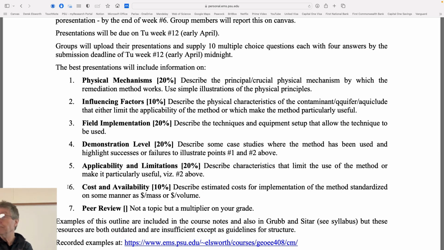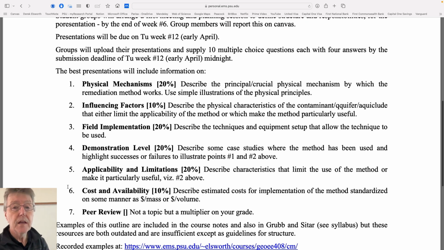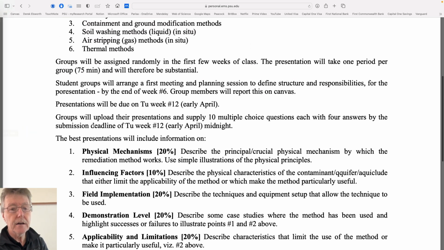You've probably made enough presentations in your university career to realize that the best thing to do is to meet early on, figure out who's going to do what, and bring it all to the table. The idea is to provide a tutorial that lasts for something like the 75 minutes that we'll be here, an hour and a quarter for these Tuesday, Thursday meetings, even though it'll be done and recorded online. I'll get you to meet before the end of week 6, which is 8 weeks before spring break, to divide things up.